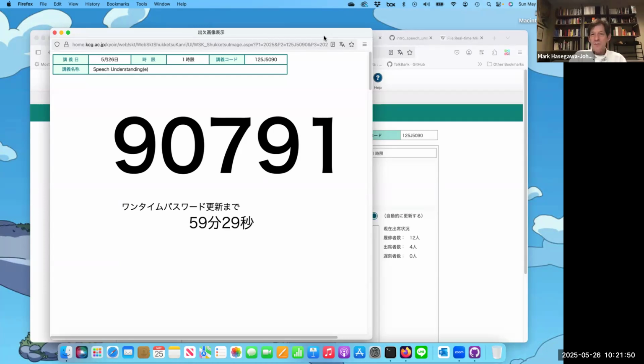We have now 4 people who have signed up. We should make this a competition. Maybe I should have a prize to whoever gets the most rapid response or something like that. I'm not sure what prize to give though. How rapidly can you type in the 5-digit code?